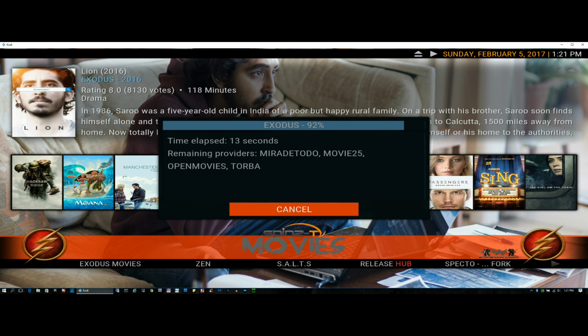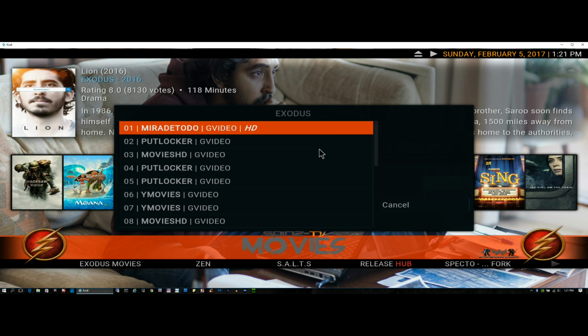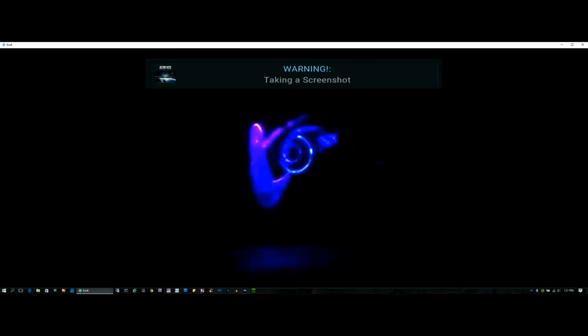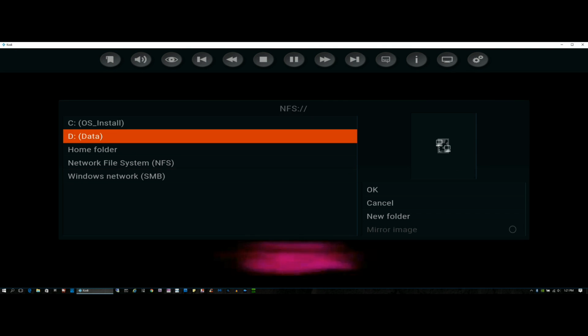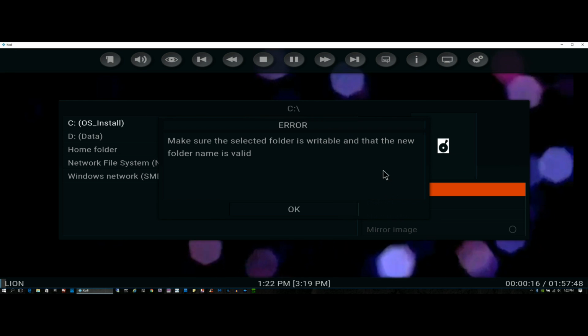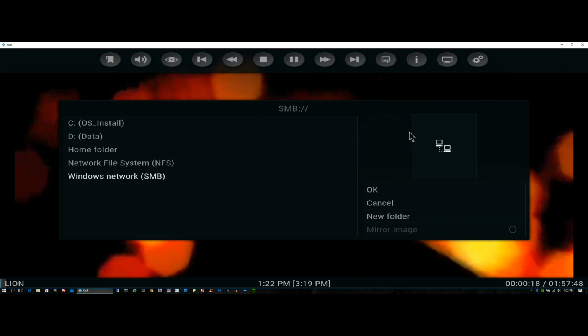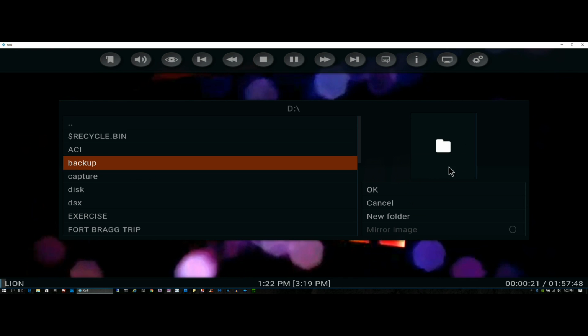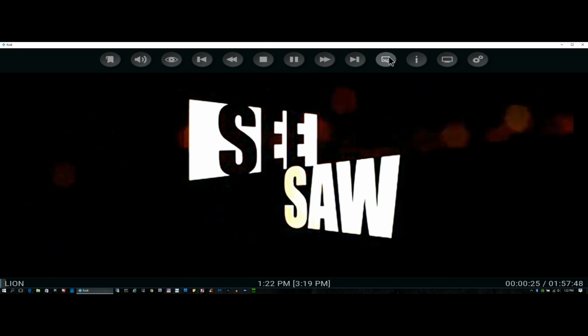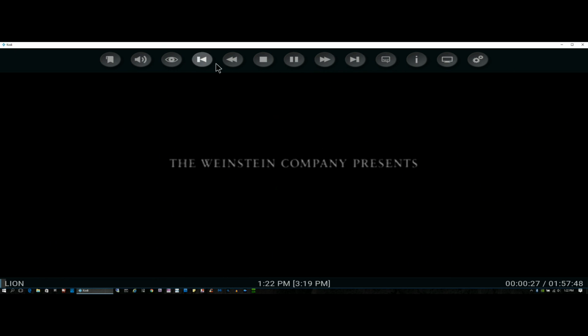As you can see here, I am pulling up a movie and it is in Exodus. So like any other Kodi that has Exodus, it's gonna run fine, although it kind of put it in a different format than the stock Krypton. So it has its own skin, which it looks alright. I'm not super impressed with the skin. And like I said, when I clicked on certain things, it gave me some lag.